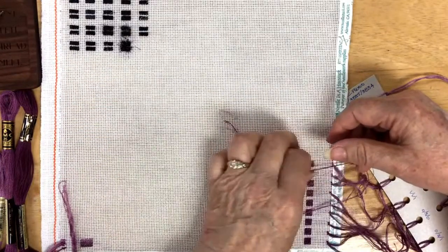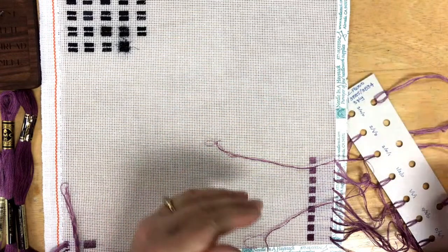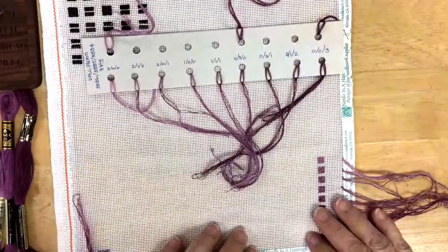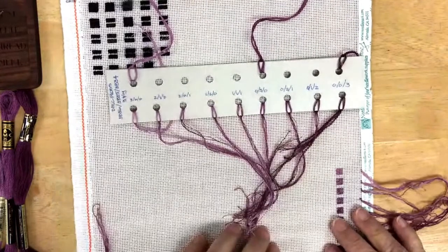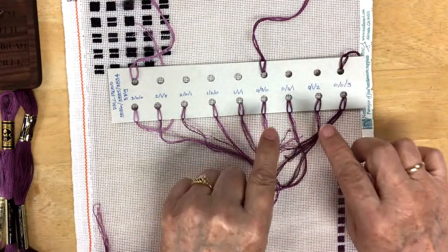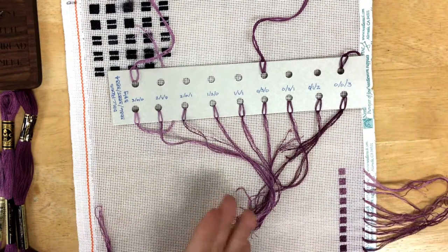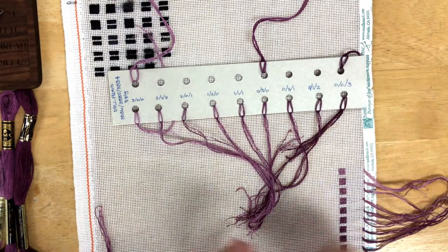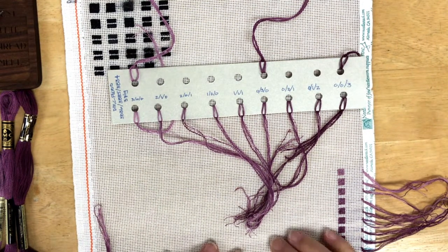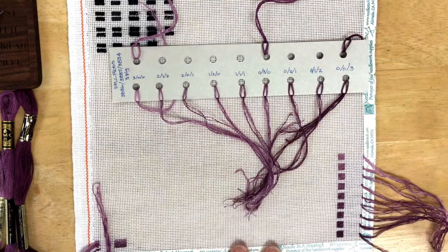If I were laying it, as in doing longer stitches, that might be a different thing. But if you're doing satin stitching where you have to do this, then you do have to think a lot more about which of these you choose, because you do end up with a bit more stripiness if the colors are too far apart and you are actually laying the stitches. This works best when you're doing cross stitch or tent stitch or a closer together stitch. It doesn't work quite as well with satin stitching. That becomes a bit more problematic. But again, keep in mind that your viewing distance plays a major role in this, so be careful.